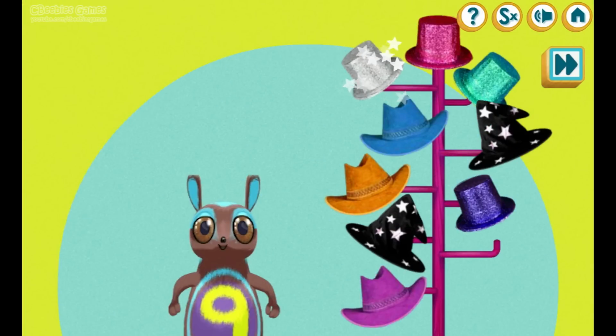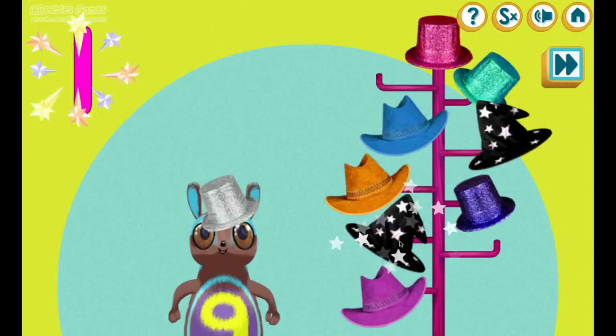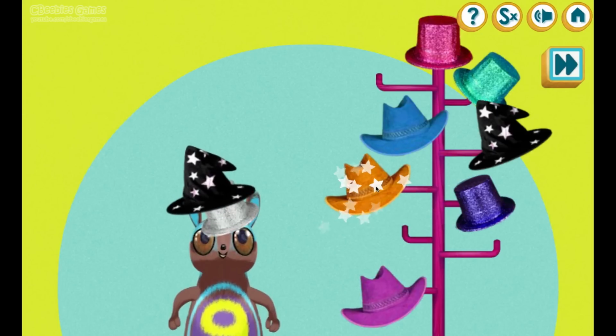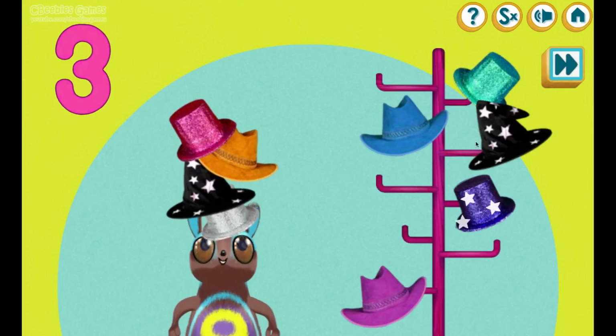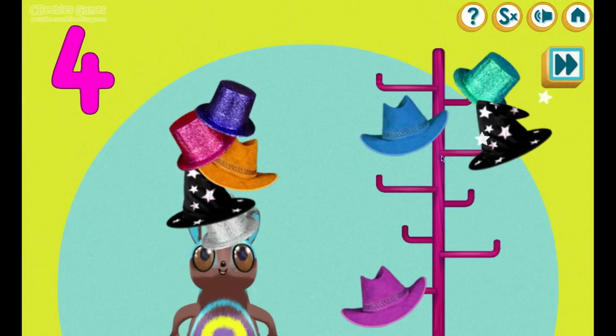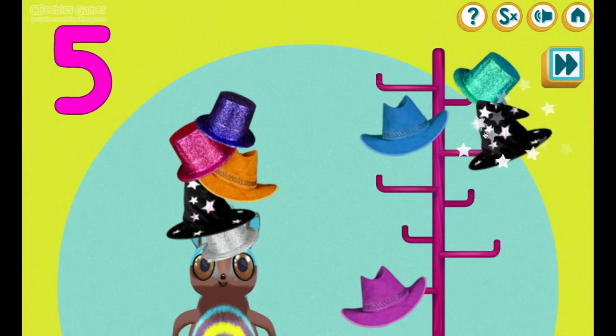Balance nine hats on the Numtum's head. Press spacebar to put the hat on the Numtum's head. One! Two! Three! Four! Five!